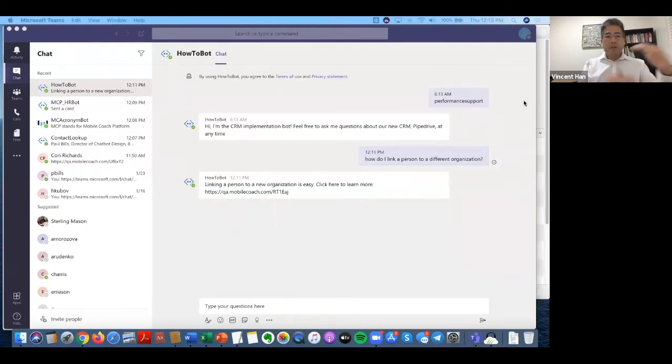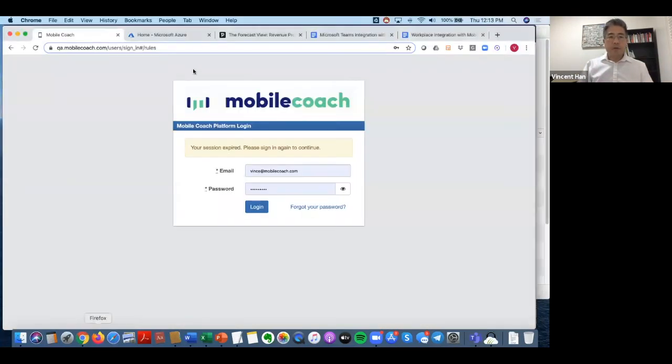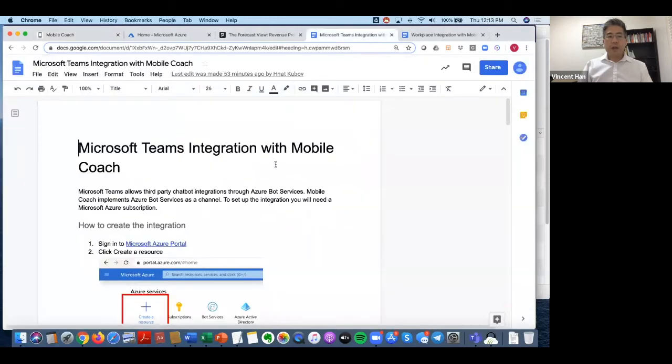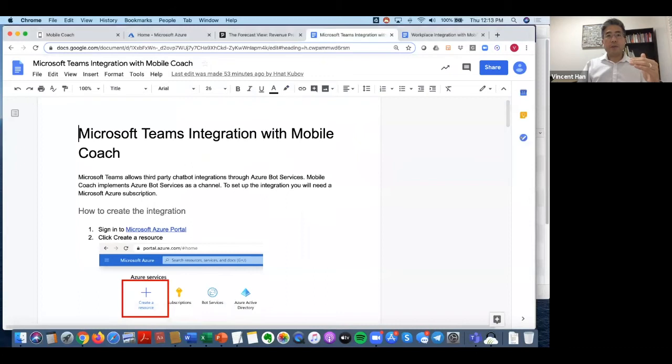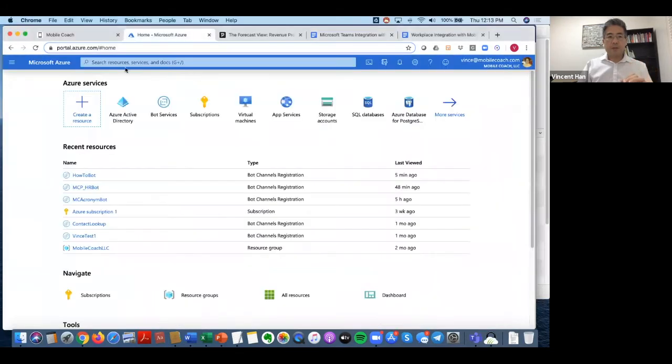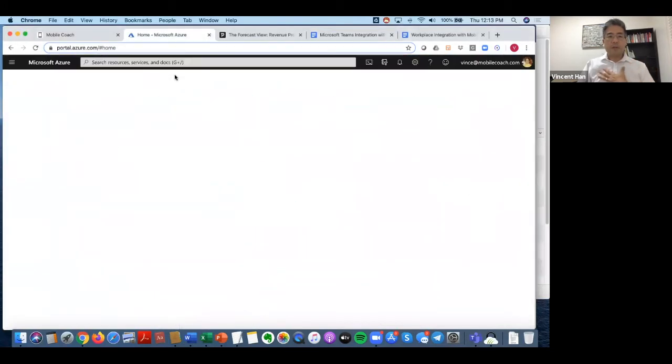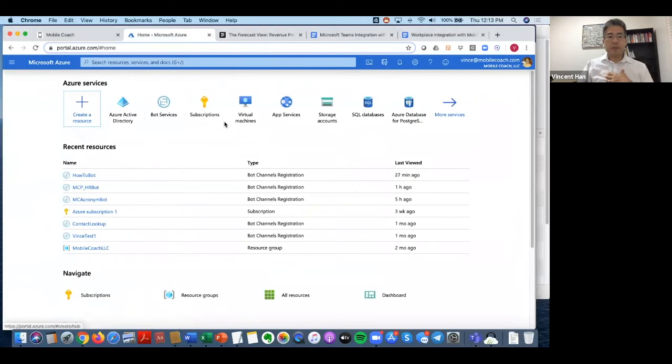Okay, so we have these chatbots, and then we have our authoring platform. How do you link them together? That's what I'm going to show you now. First, we do have a job aid that walks you through step by step on how to do this. If you've got a Teams administrator, that's the person that would have to have access to do that. Teams, of course, is built all in the Microsoft Azure portal. That's what you see here. And I'm going to walk you through how to do this.